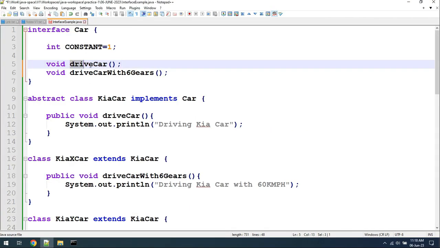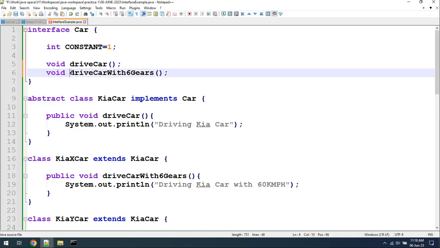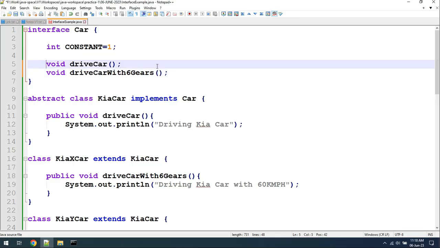Does driveCar have functionality here? Does driveCar with 6 gears have functionality here? No. As there is no functionality, they are called abstract methods. Who will give the functionality to these abstract methods? Child classes. Correct? Any doubts?